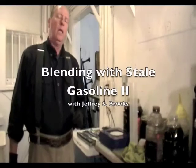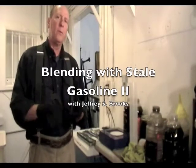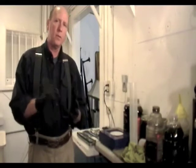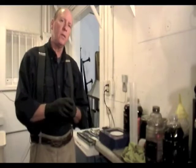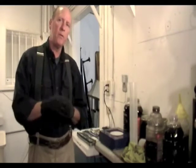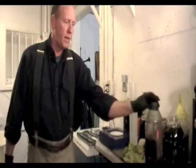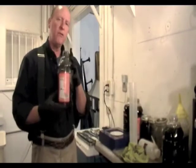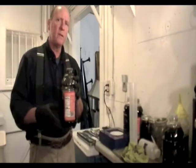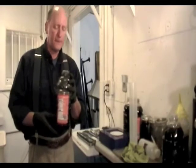So I went ahead and made up a blend of 25% stale gas, 25% fresh gas, and 50% waste vegetable oil. It sat in my blending tank for about 24 hours. I've drained off basically the sludge off the bottom of the tank, which is not very sludgy because the oil was pretty clean.